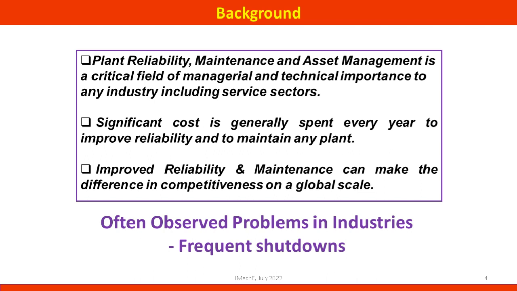we generally go through a number of processes, and a number of tools and methods are available. If you go to different plants, they may be using RCM, maybe using TPM. There are different tools also, FMEA, risk priority number, risk analysis, fault tree analysis. There are many things available. And if you go to a different country, a different industry, predictive maintenance, plant maintenance, maybe proactive maintenance, many terms you will see.